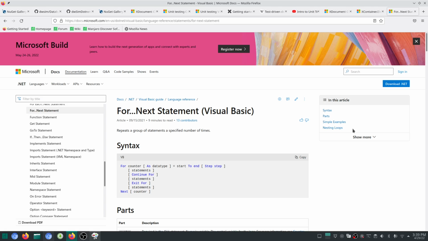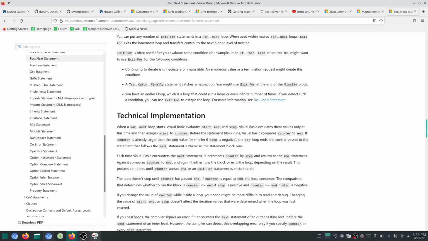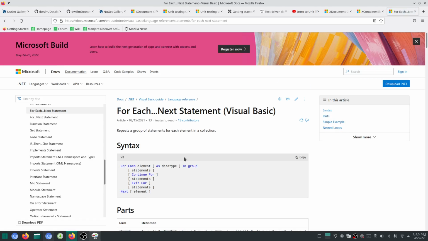For counter as data type, which is an integer. Maybe, yes, it's a For Each statement. This is not the For statement that I want. For Each element in group.